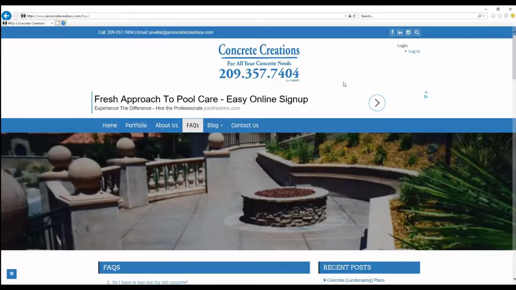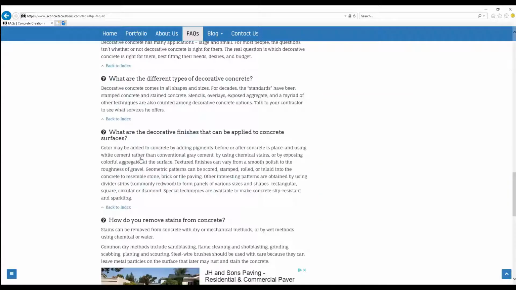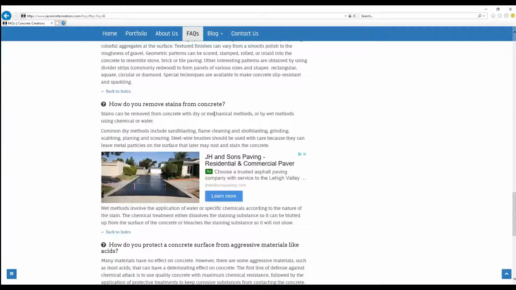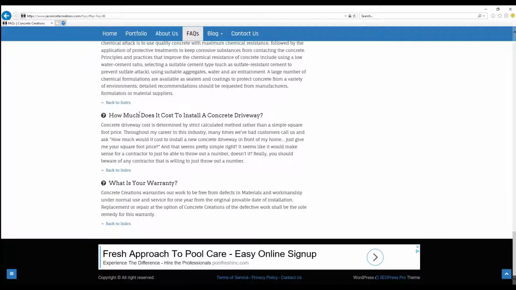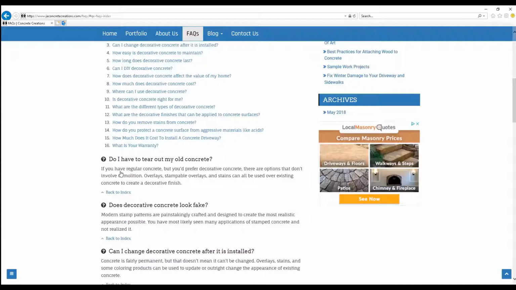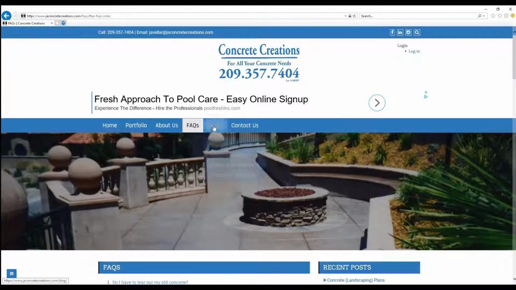All right, the frequently asked questions page is very important. This page is going to let your customers see what your frequently asked questions are. That way they don't need to ask you about them. They can see them on this page. In later videos we'll show you how to add and update these frequently asked questions. This is so you have to do less work in order to get a customer. The more of these you have, the better it'll be, because if you can answer all your customers' questions, it's better for them, better for you.